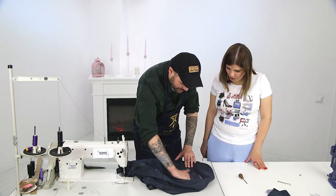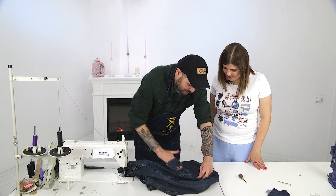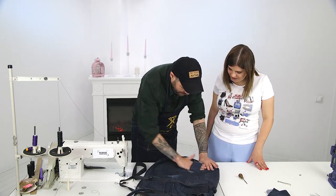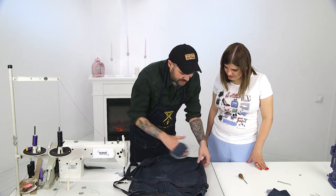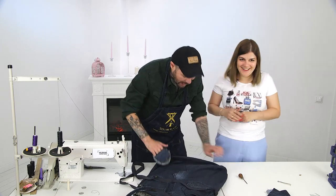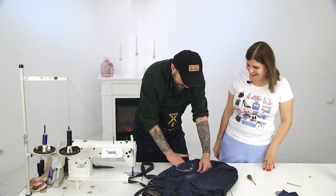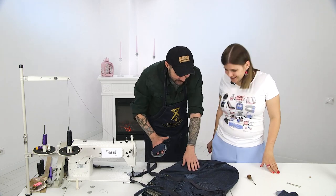We just rub it like this. Please note — if you remember we had some folds, all of this becomes the history of this bag, and the bag starts to look like a store-bought bag. These seams will look even better if you wash this bag in a washing machine. I'll wash it when I go home. You see these folds? How nice they've become — those defects I talked about look really nice now.